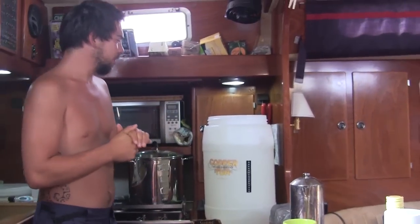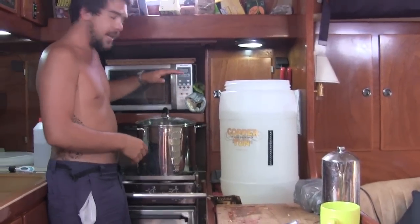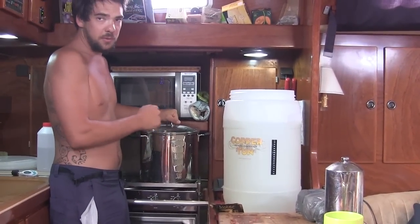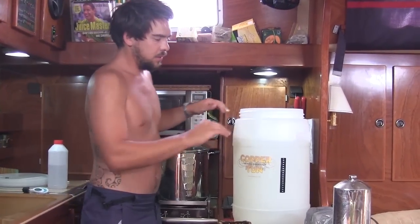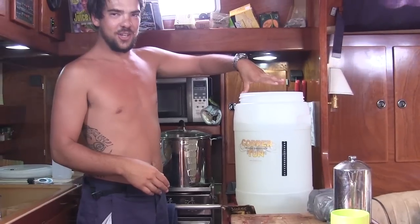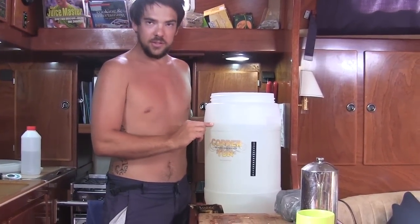Alright, in step 2 of the distillation process, we need to mix our 3 ingredients together that make liquor. That'll be our sugar, water, and yeast. So we get 8 kilos of sugar, heat up 5 liters of water, and dissolve it really good. Pour that into our sanitized jug, and then we fill the rest of the jug up to 25 liters with normal water.